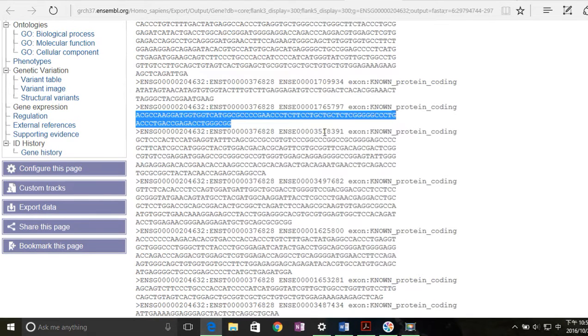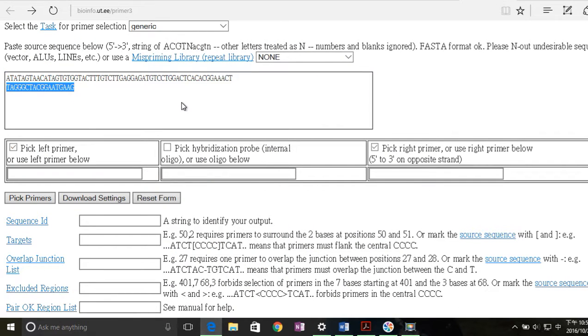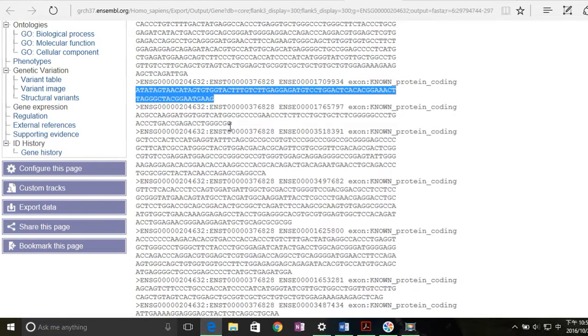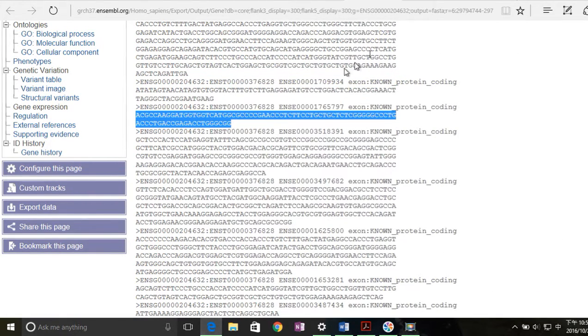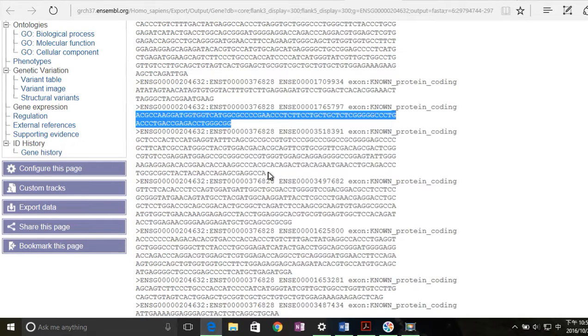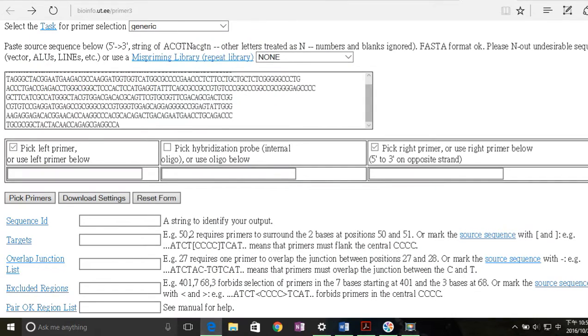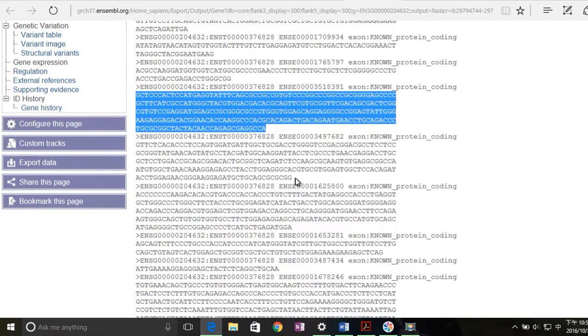Oh, sorry. You need to connect all the exons together, because exons connect in the mature RNA. If you only have one exon sequence, you just need to take care of that one.